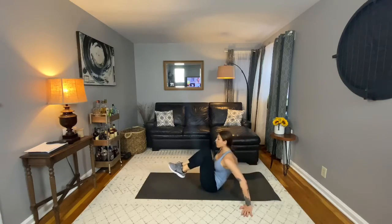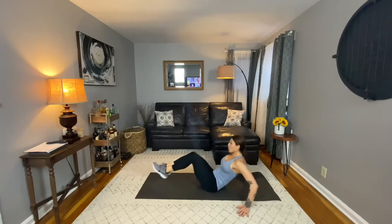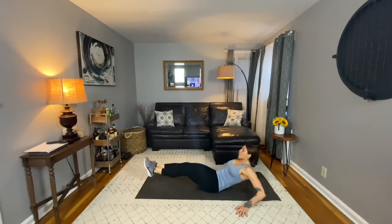Going to finish with some more abs here. We've got a couple more minutes. Let's really use every single second here. 7, 6. Squeeze. 5, 4, 3, 2, 1.